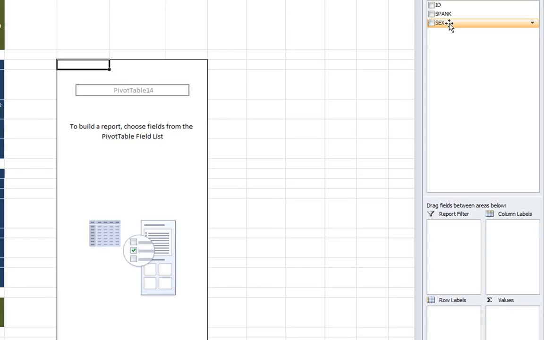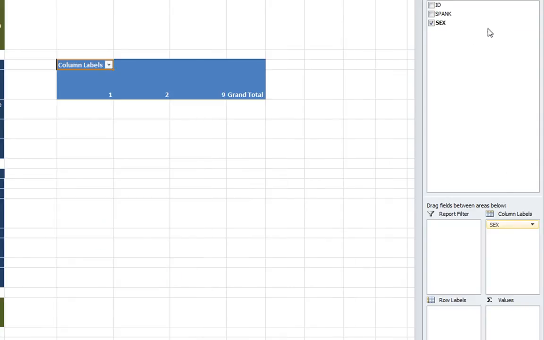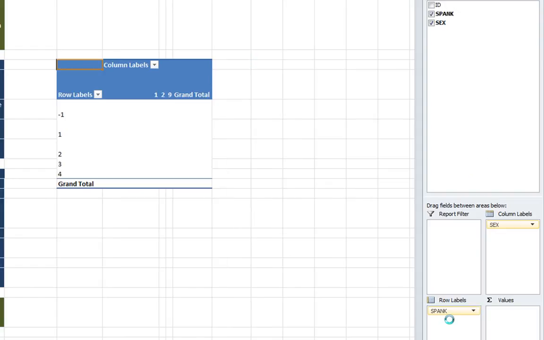This is a biological characteristic, and we're going to place it into the column labels. We want to know whether, based on those biological characteristics, people are going to vary in terms of whether or not they've been spanked as a child.